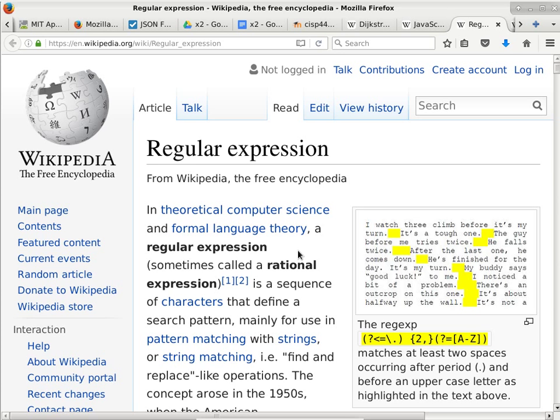Okay, for instance, let's say you want to deal with a name, a first name and a last name, and you want each name to start with an uppercase letter followed by at least one lowercase letter, but you can have many lowercase letters after that. As a regular expression, that can be done by saying uppercase, which is A to Z, but just one, and then lowercase at least one, which is lowercase A to Z. If you want to say at least one, you can use the symbol called plus. So this means one uppercase letter, at least one lowercase letter, but you can have any number after that one.